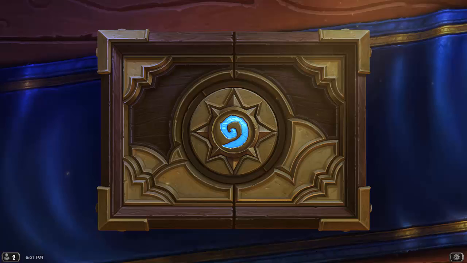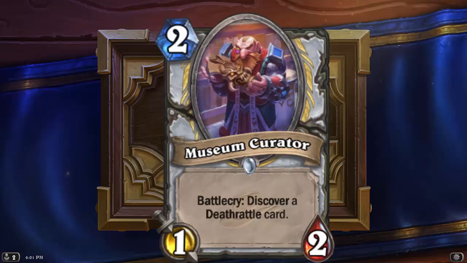So, moving on to Museum Curator. He's a 2-cost 1/2 Priest creature with the battle cry discover a Deathrattle card. Which would be awesome if Priest Deathrattle was a big thing. But is Priest Deathrattle a big thing? I haven't really seen it. It could become a thing with this new set. Maybe? I don't know.